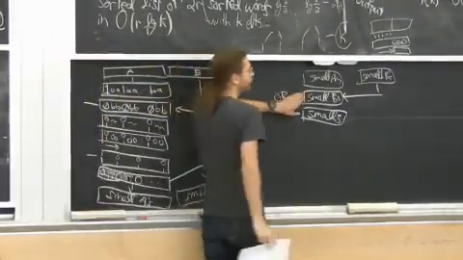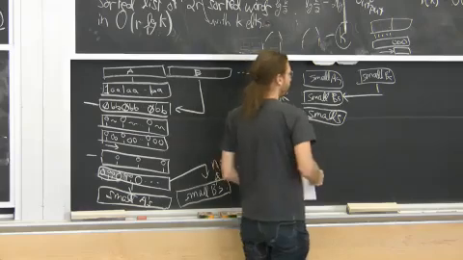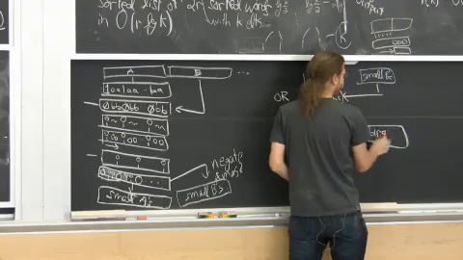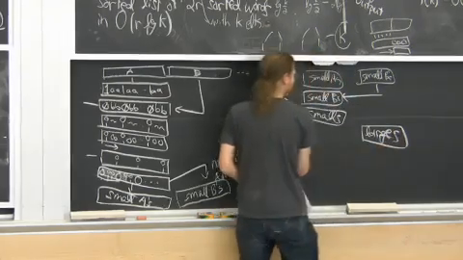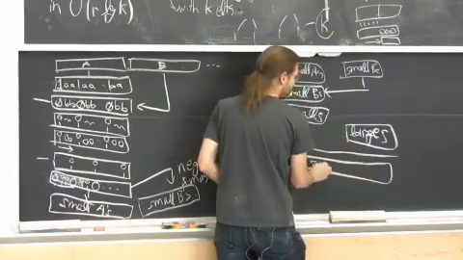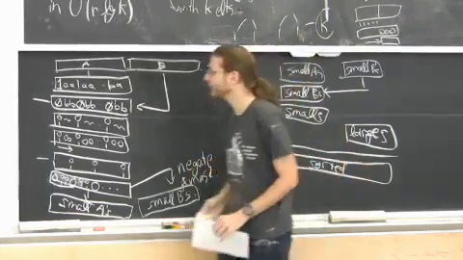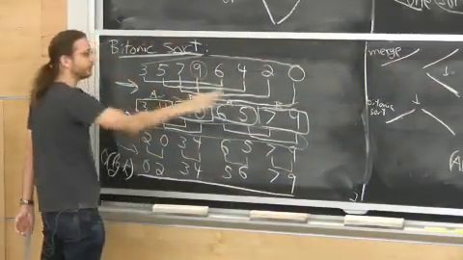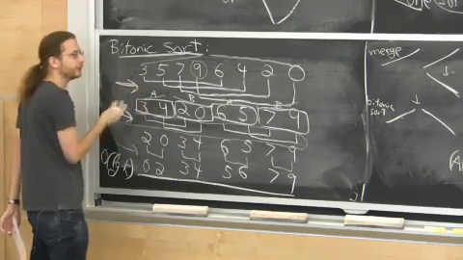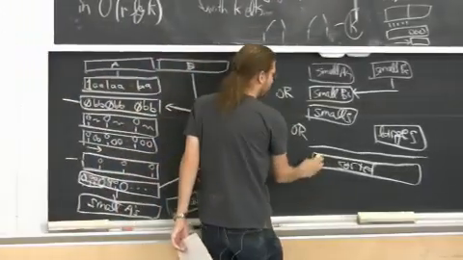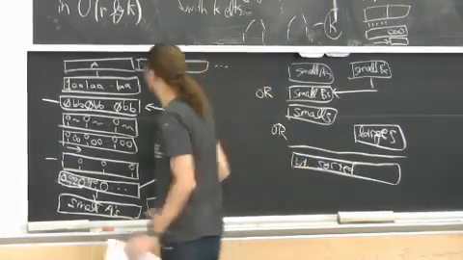So now I put the smaller things in the right order. I do this exactly the same procedure negated, and I get the larges. Okay, then I OR these together, and I get sorted. Well, not sorted. I get whatever bitonic sort would have done. Right? It's doing these pairwise comparisons by doing this shift, and it's putting things in the right order. Taking the small ones always end up on the left, the large ones always end up on the right. That's the definition of the operation we want to do, or is bitonic operated.